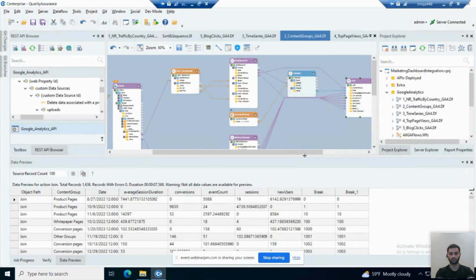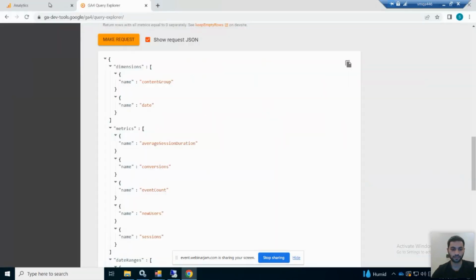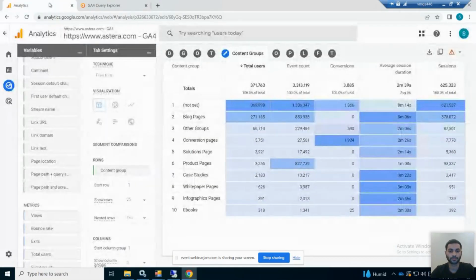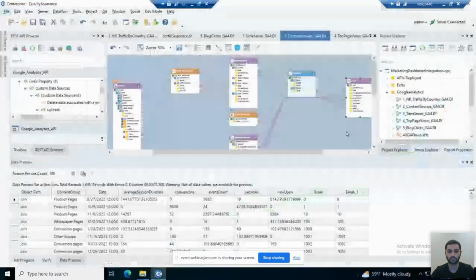It's giving us complete information about what the content group is, which date it was, what the other metrics are according to the grouped data, the average duration, and conversions. This is everything that we were seeing here in GA4. It's the complete set of extracted data, the same data that we're seeing here, that we've gotten as part of the flow.